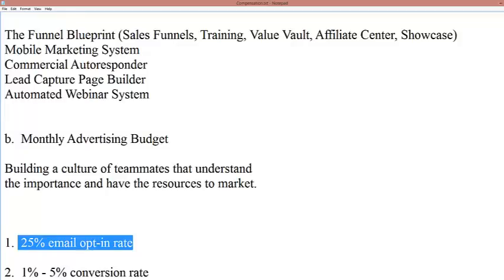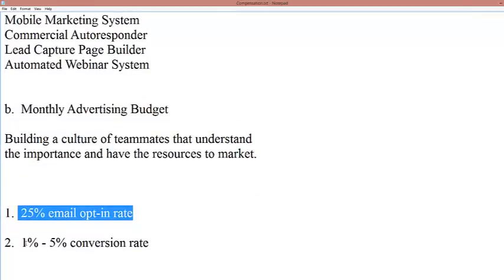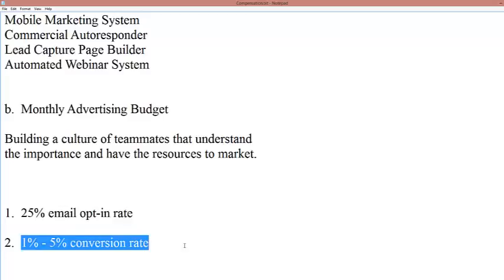Now, you're going to get typically about a 1 to 5% conversion rate. Someone opts in. They then watch the sales presentation or the webinar or whatever the information is that educates the consumer about our solutions to their problems. And about 1 to 5% will normally take you up on the solution. Now, because THW Global, there is no cost to register and do your demographic survey, we believe that the conversion rate is going to be on the higher end. It might even exceed 5%. I'm going to use for this figure a 4% conversion rate.